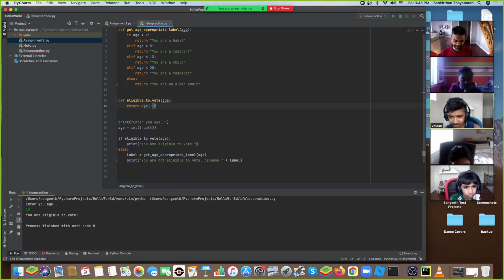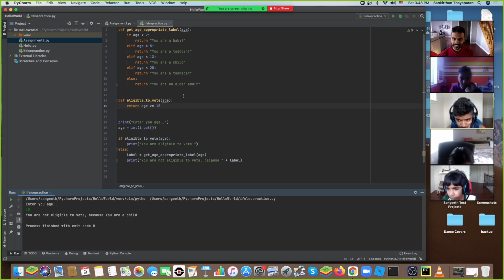Thank you. That's a bug. Now: you are not eligible to vote because you're a child, because you are less than 13. If I run this and say 2, it's going to say you are not eligible to vote because you are a toddler.